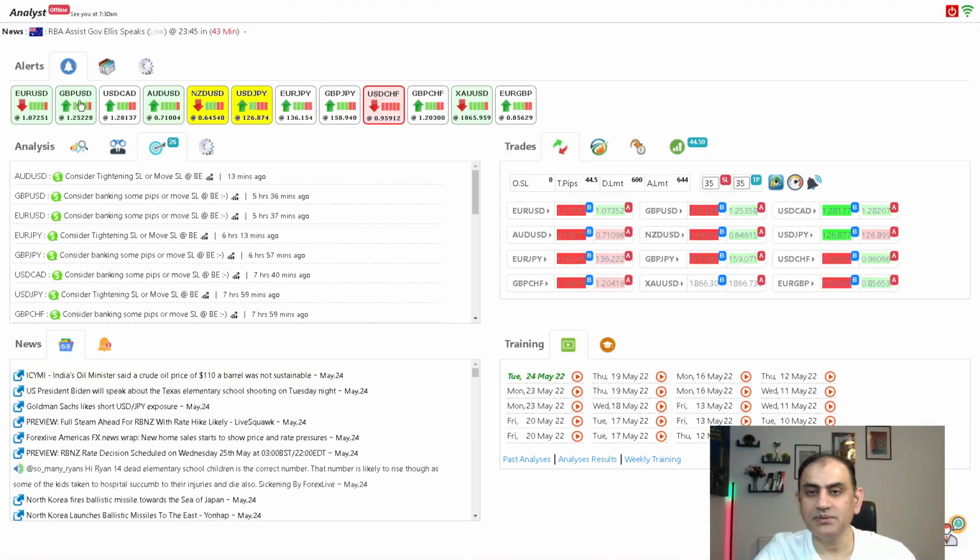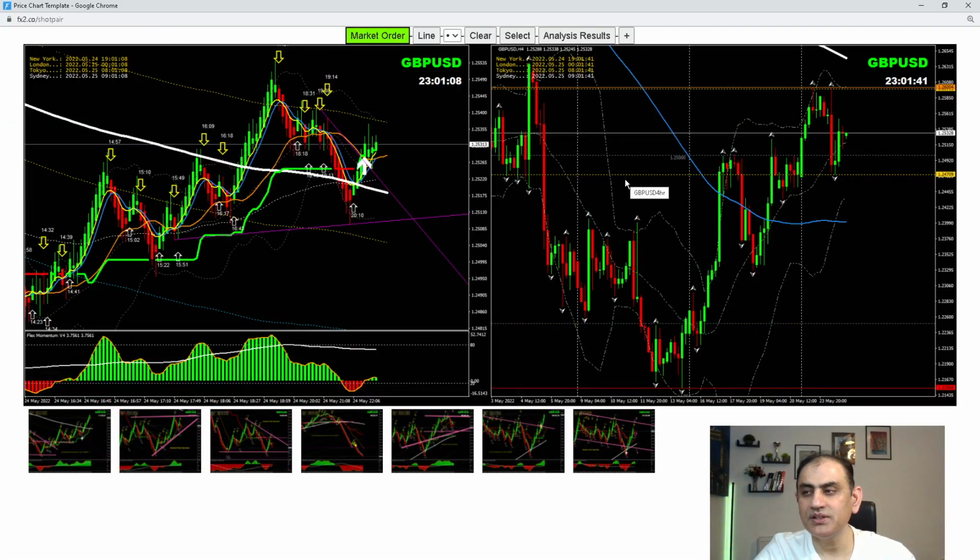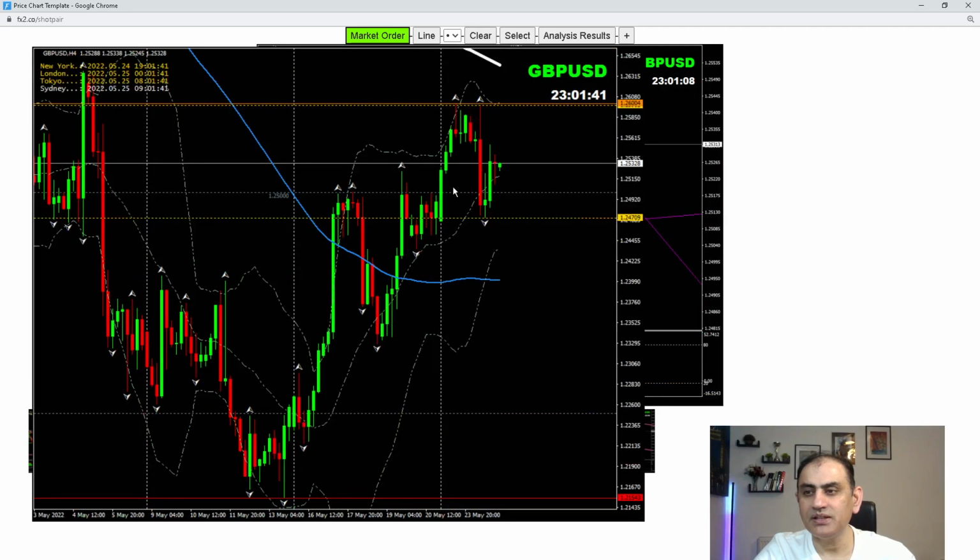Pound dollar, we had such an amazing trade, guys, at the London morning session. Yesterday we had this beautiful trade here, so we were waiting for today's PMI news. The price respected the previous high, developed a double top here, and as explained to my traders, if the price breaks, then we're going to take a short trade here. That's just before the news. We have taken a long trade here, banked a few pips, and afterwards we took a short trade here, banking amazing profit at the New York session. As explained, if the price breaks above this level, then we're going to take a long trade here. So we have taken long, short, and long.